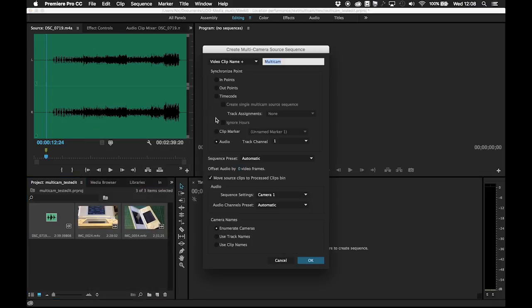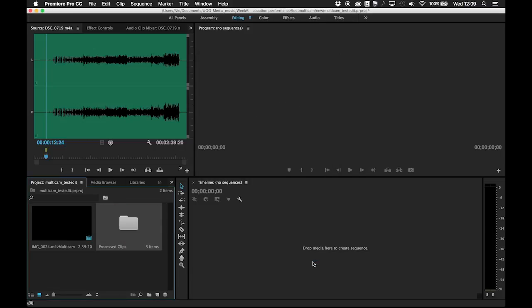So I can't use audio anymore because I don't think the audio is good enough on the video, for instance. If I'd selected endpoints, I could go there, but I'm going to go for clip marker. That means I'll have the whole clip to play with then as well once I import them into the sequence. So I'll use that. Click OK. It's created this sequence here with that little thing.